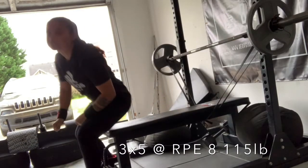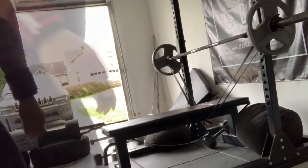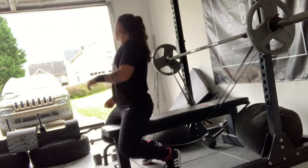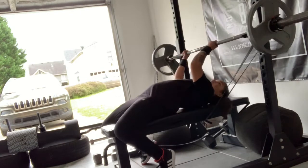But yeah, so I got 115 here. Again, 3x5, RPE 8. Felt pretty good. But yeah, so here's the rest of my reps and sets.